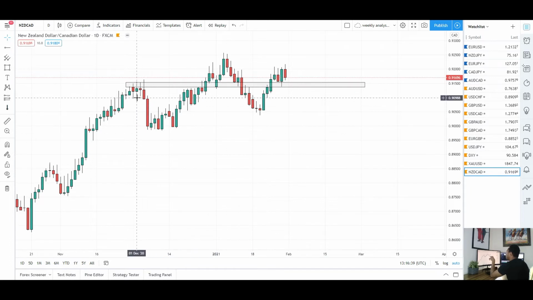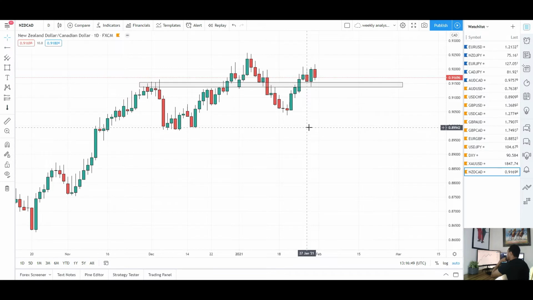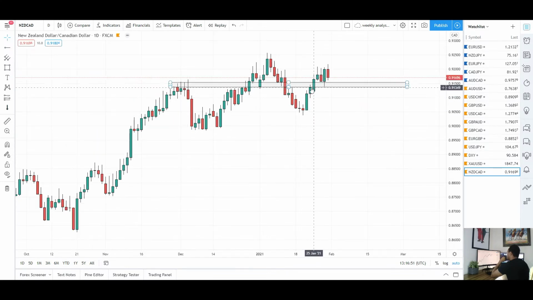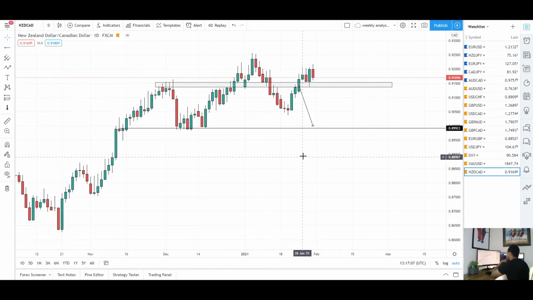As you can see, a really key level of resistance here, with a pretty strong push to the downside. It got back above it and was acting as support, went back below it and acted as resistance again, and now we're back above it again this week. So I did say if price was to get rejected from this level again this week, we could see further continuation to the downside and a move back down to this key level of support in the market, around 0.89923. So around there is a really key level of support and resistance in the market.